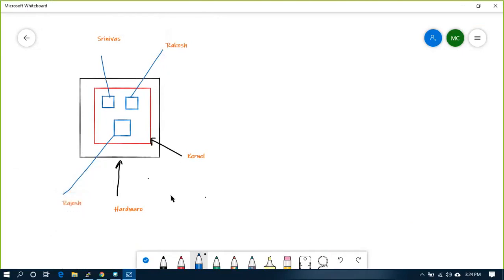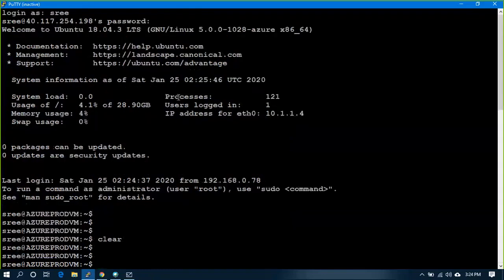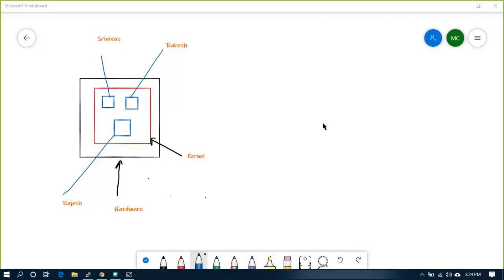Three users logged into the Linux server. How to log in? Using Putty, you logged in. Once you log in, you are running some commands. I am running some commands, and Rajesh is running some commands. All three instructions are given to the kernel, and the kernel is working with hardware, interacting with hardware and giving the respective output. And it is doing it parallelly. How is it doing that?